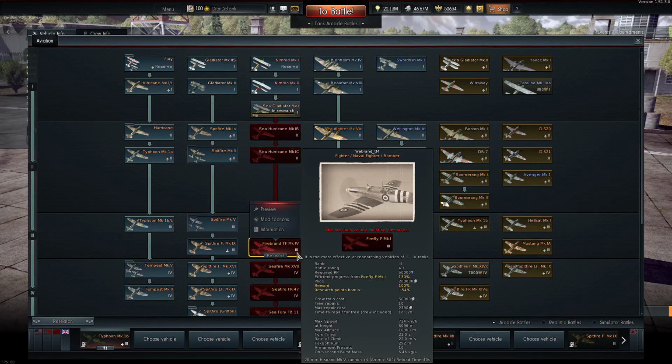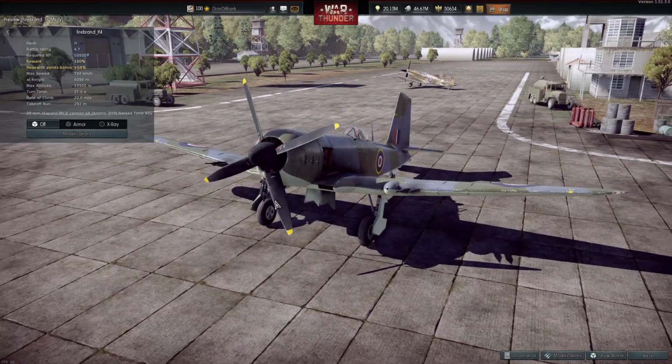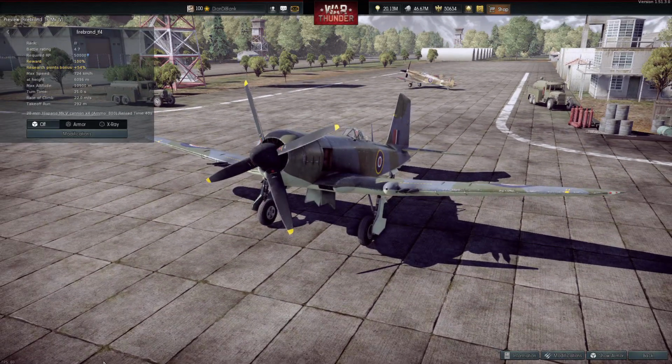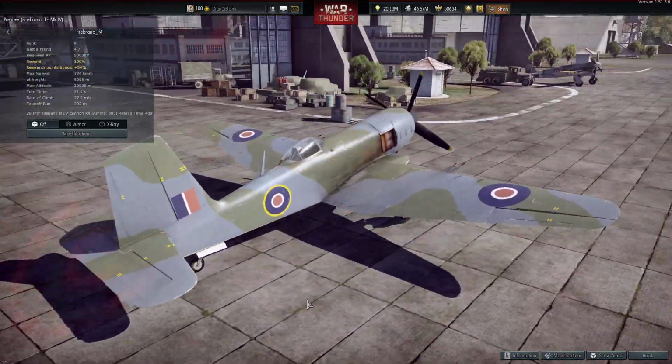At a battle rating of 4.7 at tier 3, we have that new Firebrand, and it's a very large plane, like a lot of the other planes of the Fleet Air Arm around this tier.